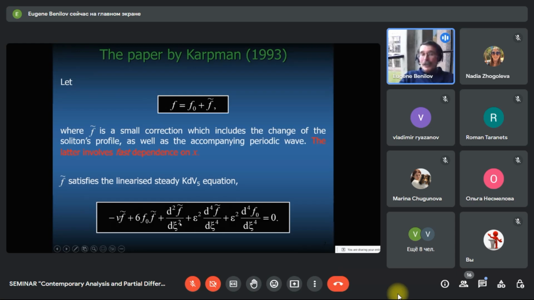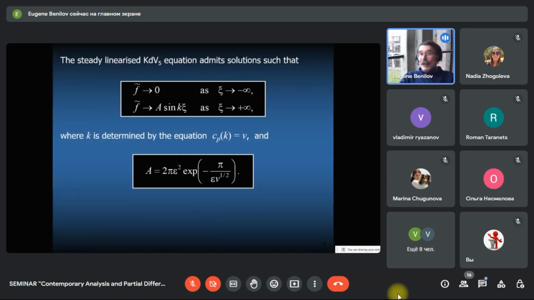But Karpman said, okay, I suspect that f tilde is a very short wave. So higher order derivatives, like the 4th derivative, are actually larger than this and perhaps comparable to this. And then he tried to solve this equation somehow. He did solve this equation actually, for f tilde, but he wanted to take into account the wave which is radiated, the radiated wave. And he did it actually correctly. You see, it's radiated forward.